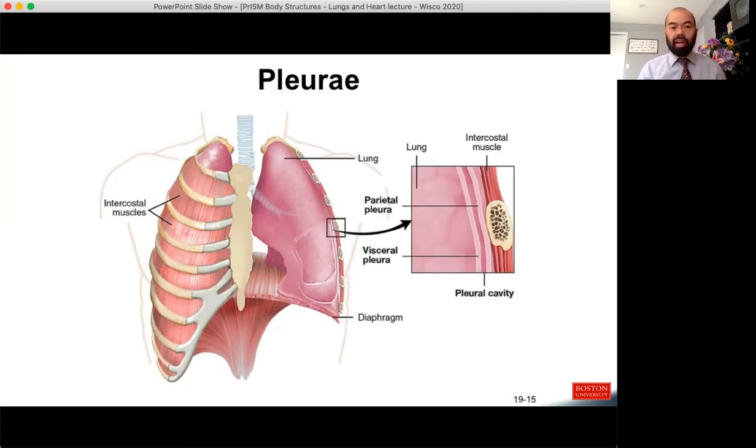The argument is the same if I am talking about my skin. My skin on my hand protects the skeletal muscular structures of my hand from the outside world out here. So I have a layer of the skin which has an epithelium, in this case an epidermis, to protect me from the outside world.